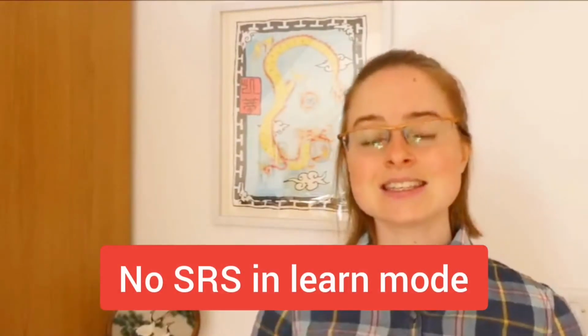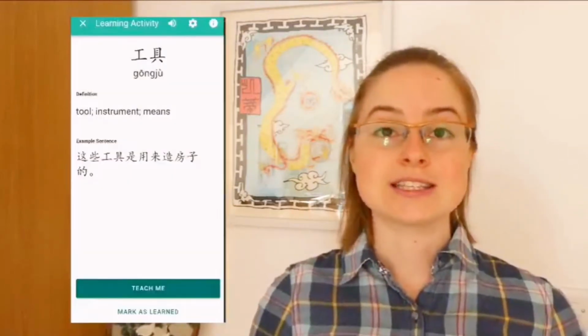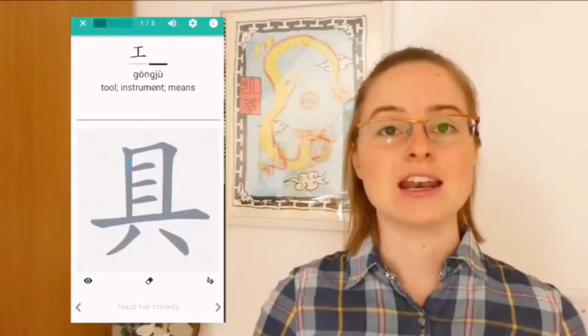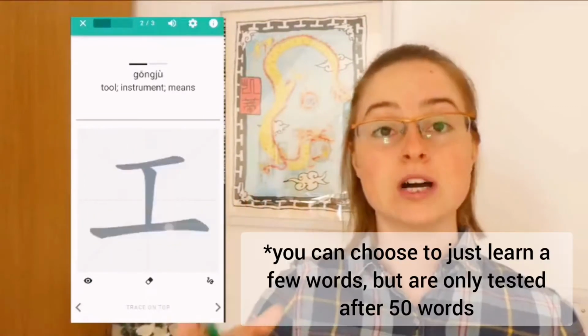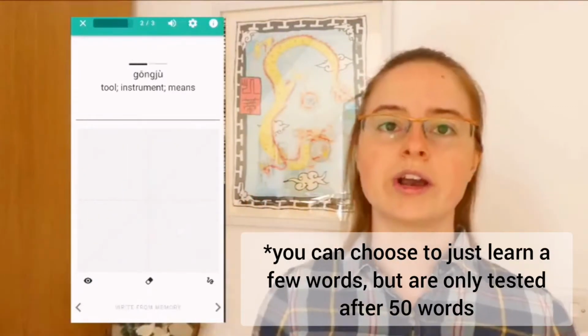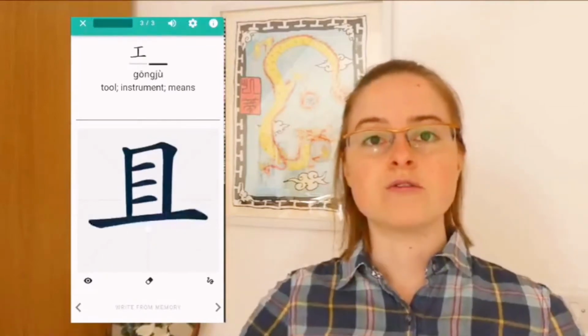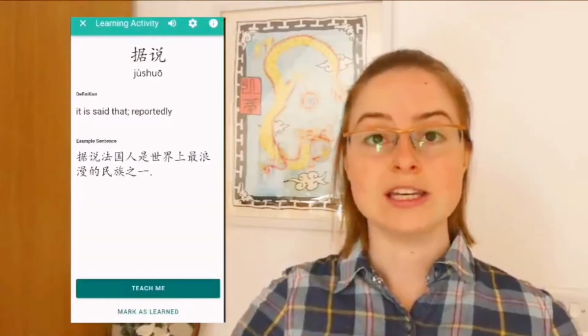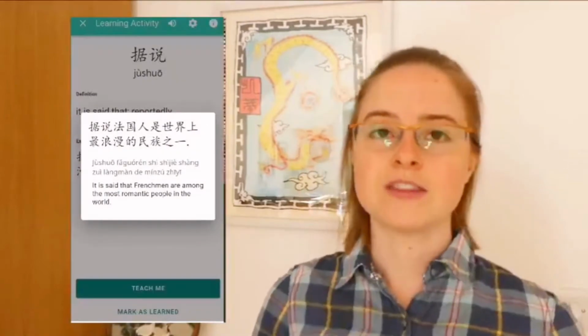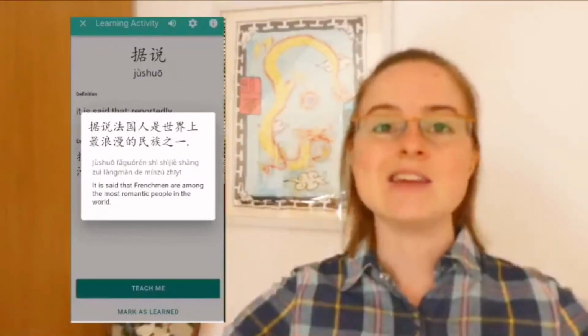So the first one to say is that although they have a really great spaced repetition algorithm within the review mode, it doesn't seem to exist within the learn mode. So when you're learning new words, you can select the deck you want to start learning, and it will review. It normally does it in chunks of 50 words at a time, which is quite a lot to do in one go. So I actually use Skritter more for reviewing and revising words I already know, rather than learning from scratch, because I find that in the learn mode, you don't get to keep repeating them.